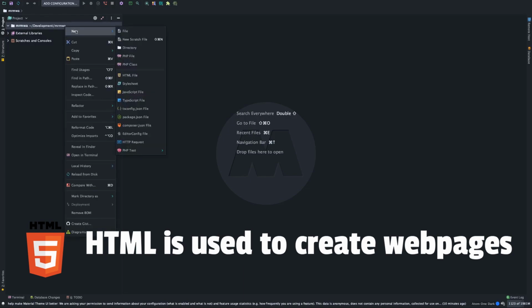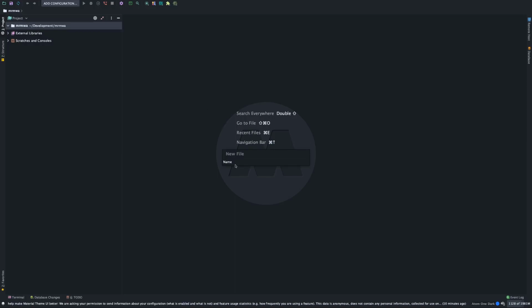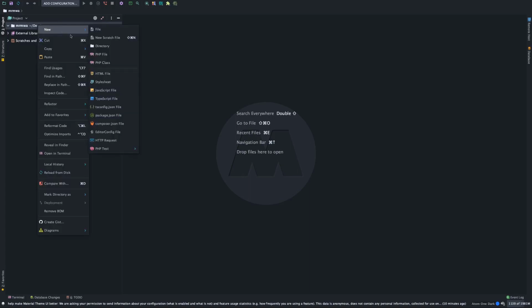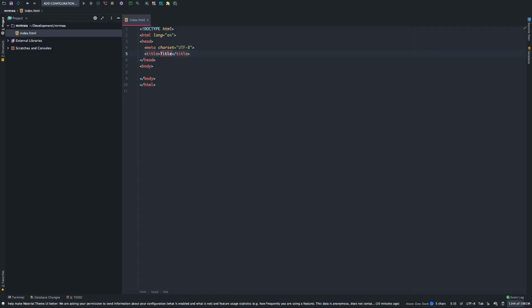So first we go to new file and we click. Oh, that didn't work, did it? No. We've been having some problems getting OBS Studio and PHP Storm to work together. Okay, so I think it's working now. So for your first HTML file in your project, you have to call it index.html. Okay, so it's created your HTML file.